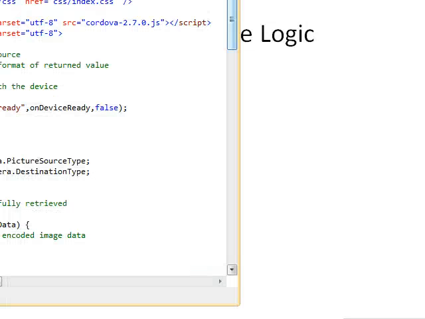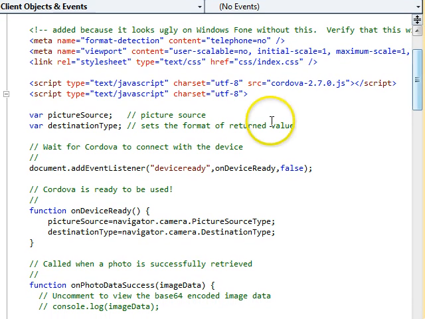Okay, the last recording cut off when I loaded the Windows Phone emulator, so I'm going to start again with this recording, pick up where I left off. The last recording was 14A, this one will be 14B. So, what we're looking at here is a bit of HTML that's used in Cordova.